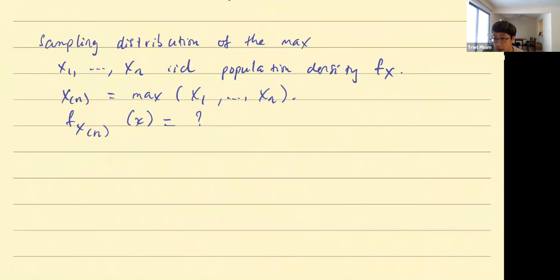Excellent, Alex. Excellent, except that you got it in the wrong direction. It should be the other way around to begin with. Intuitively, I mean, well, not intuitively, but let's say you're pedantic, you just deal with the CDF first. The CDF starts with the probability of this less than or equal to this.